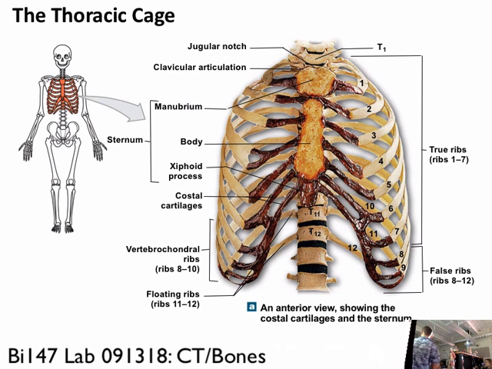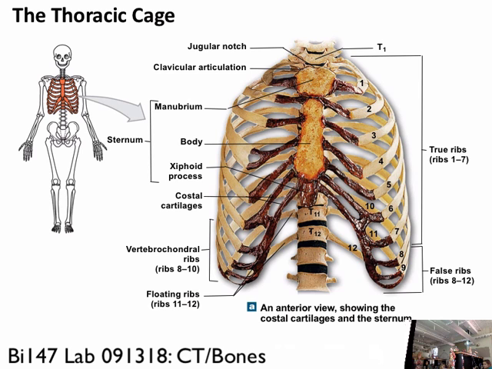All right, so the 12 thoracic vertebrae each are defined by an attachment to a rib. One of the ribs is attached to each of them. And it comes around and then one way or the other attaches to this anchor in the front, which we typically call the sternum. The sternum itself has 3 parts.